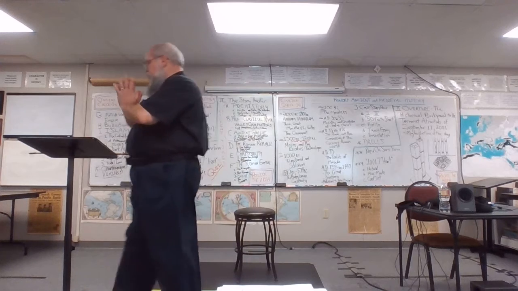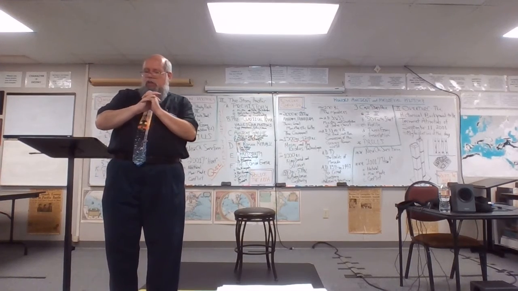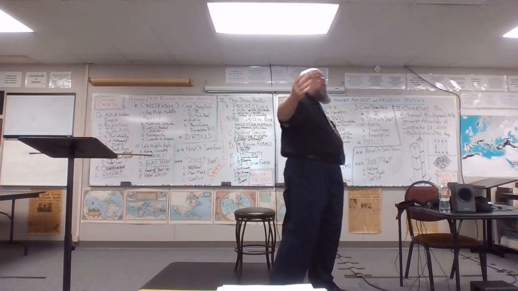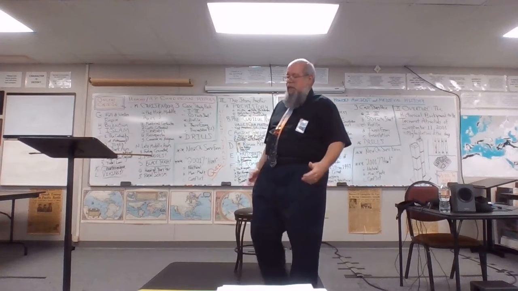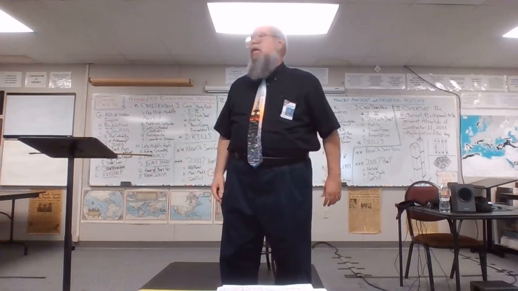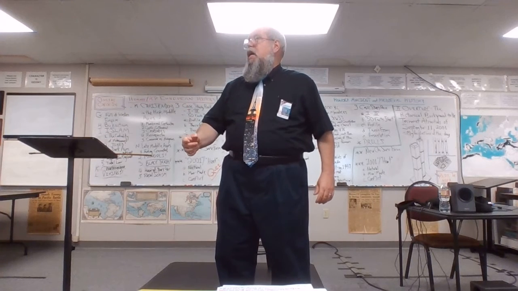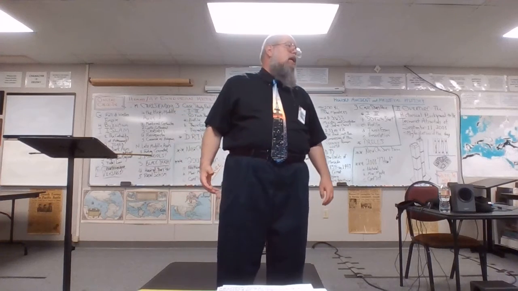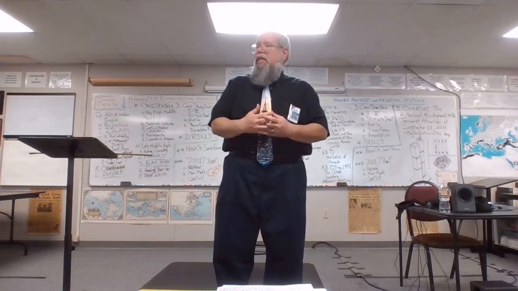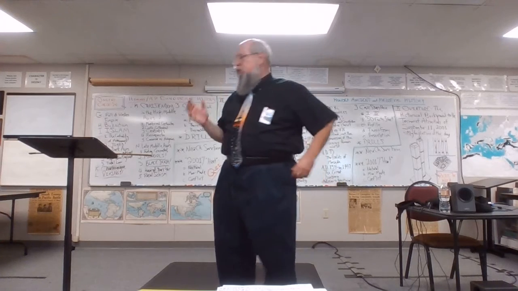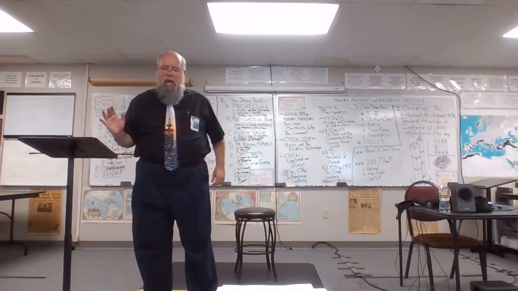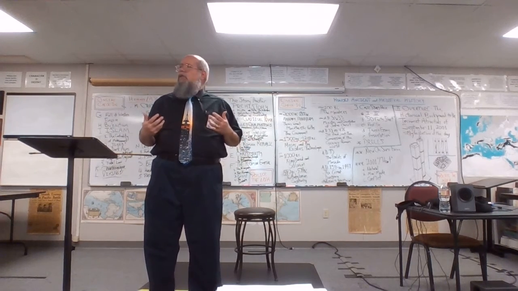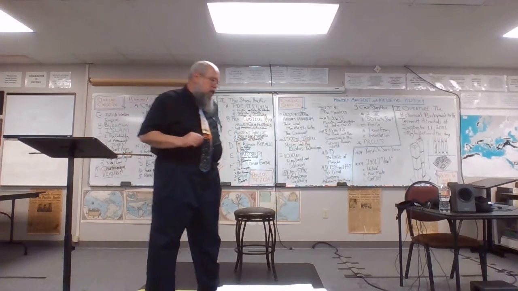Here's the problem with the Greeks and the Jews. The Jews consider themselves to be God's chosen people. They're not the most powerful people in the world. They're not the most educated people in the world. They're not the most wealthy people in the world. They're not the most well thought of people in the world. But there's only one God, and we are his chosen people. We have a covenant with him. He has a covenant with us. That is the basis of Jewish identity. Their relationship with Yahweh, their relationship with the Lord God Almighty. So there is an arrogance, even a hubris, a pride, an overweening pride among Jews at being God's chosen people, especially at this time.